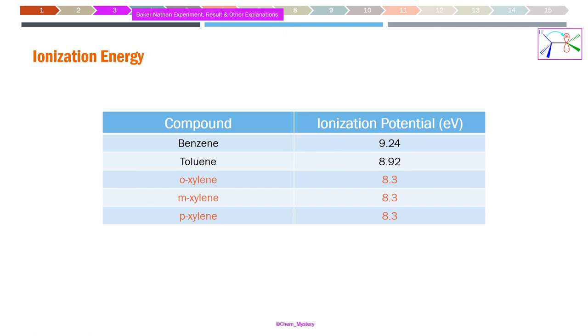this is the ionization energy for the alkylbenzenes as well. We can see when we have got benzene, this is the value of the ionization energy. And as you are putting alkyl groups, when you are putting one of the methyl groups, the energy is changing. Energy is basically decreased from 9.24 to 8.92. And when you are putting further these groups, like two methyl groups, then their relative ionization potential is remaining almost similar. Very small difference would be coming, but this is remaining almost 8.3.